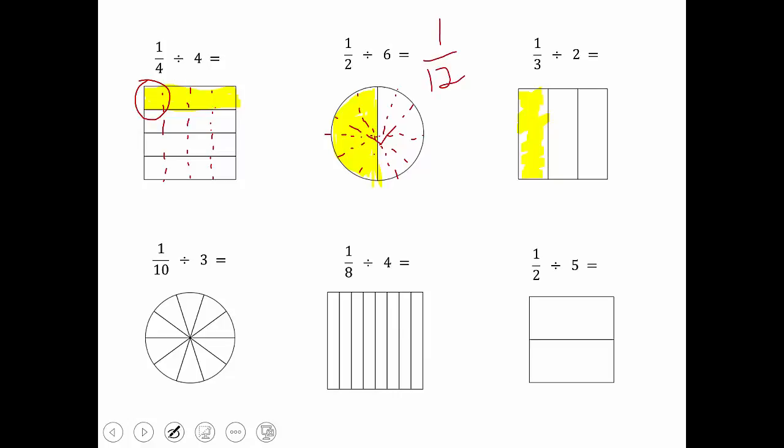And then I'll just show one more time. However your solid lines are, just always draw perpendicular to them. So for example, this 4th model, I just cut the opposite direction. On this model of 1/3, I'm just going to cut the opposite direction. So 1/3 cut into 2 pieces, making sure that I cut all the way across. I know the answer will be 1/6.